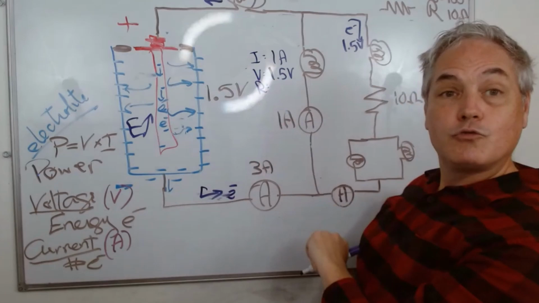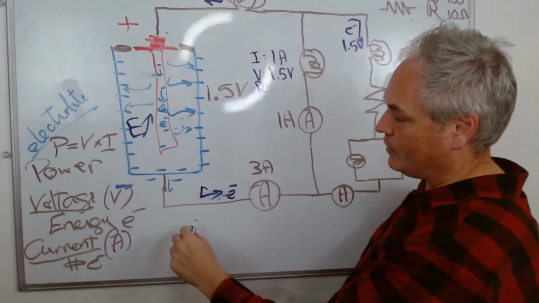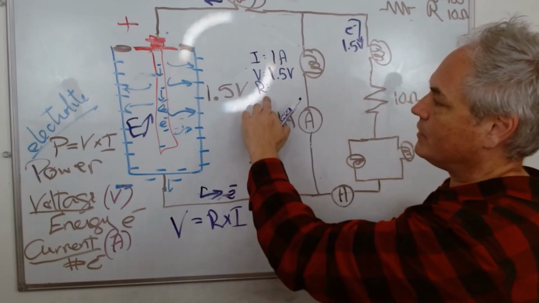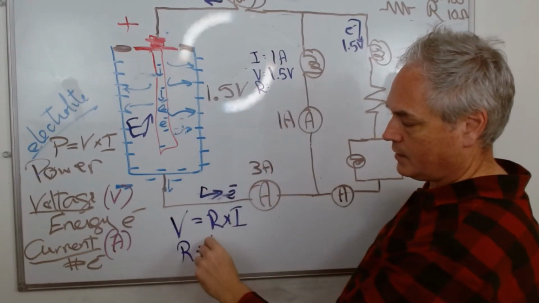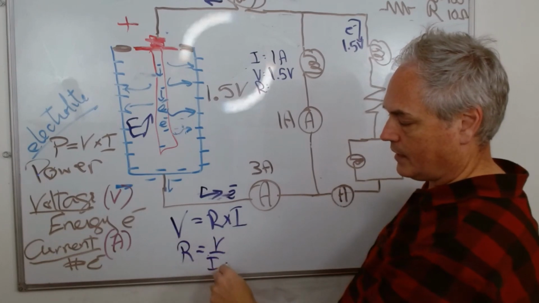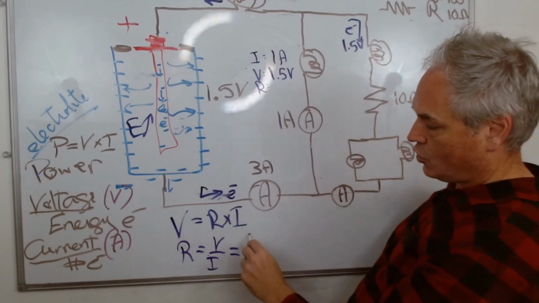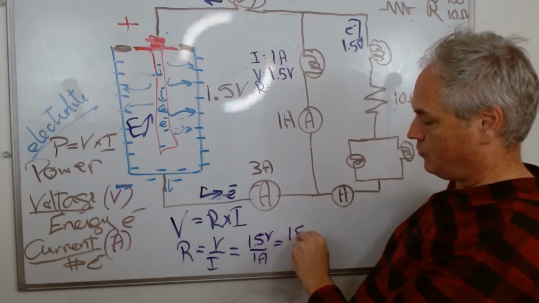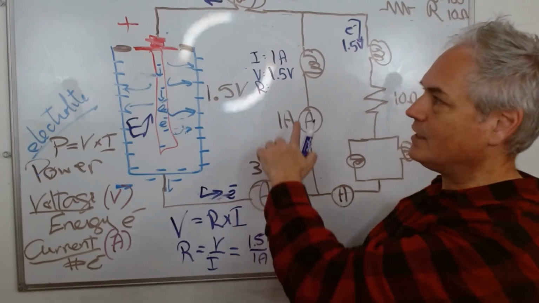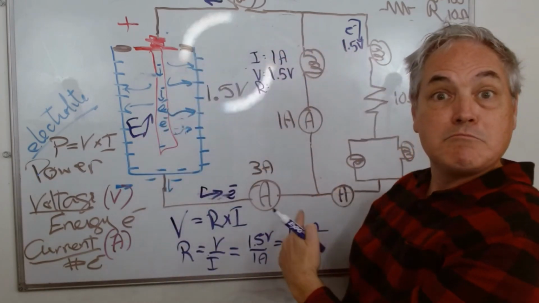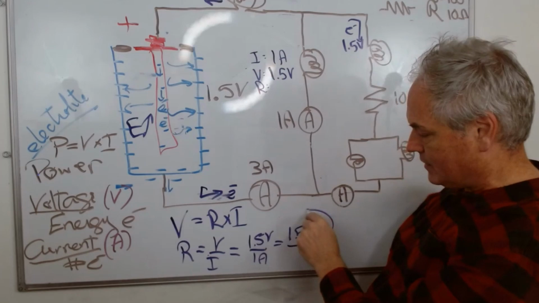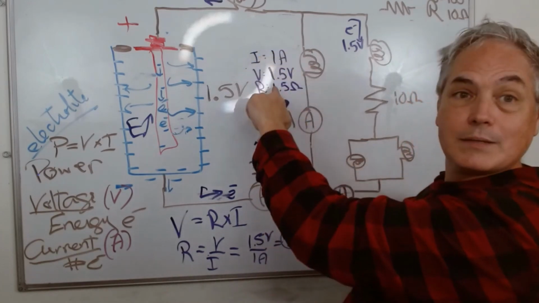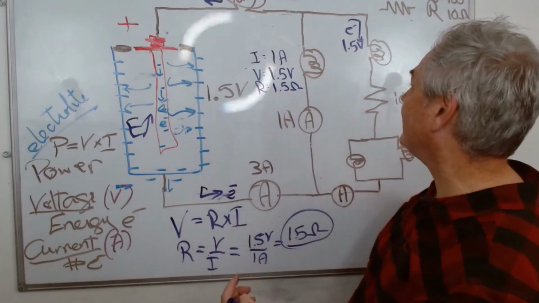will be the resistance. So here I can use my equation, V equals R times I, to figure that one out. So if I'm looking for R, it's equal to V divided by I like this. So I have 1.5 volt divided by 1 amp. That would be 1.5 ohm like this. As I mentioned, I just invented all of this quickly. We'll see what the numbers end up. So here, this is the resistance on this part, 1.5 ohm. I was able to find this based on the clue I had.